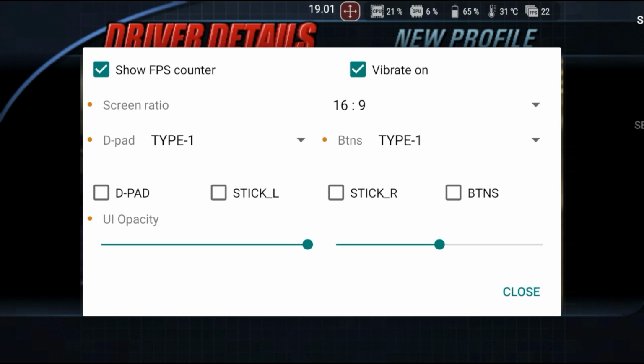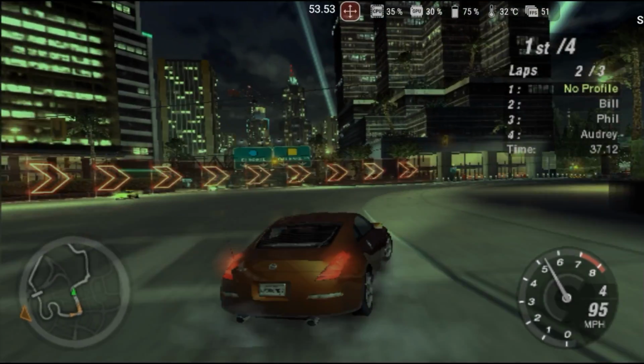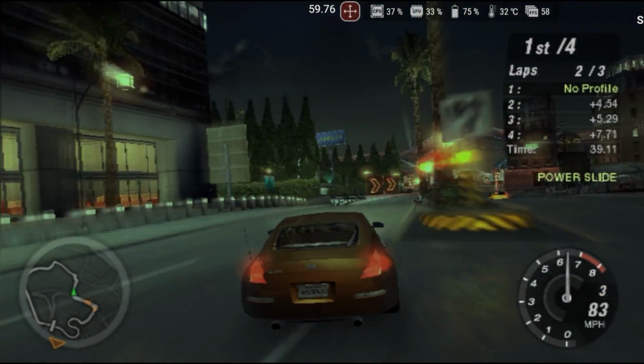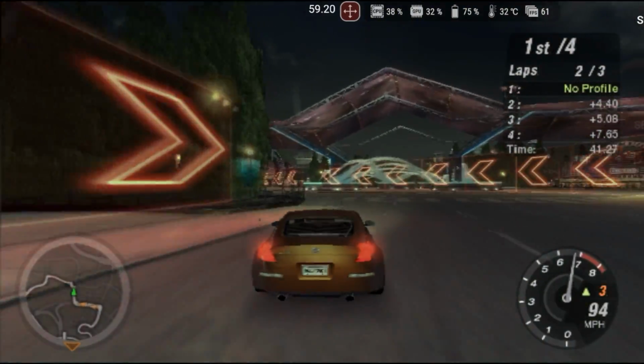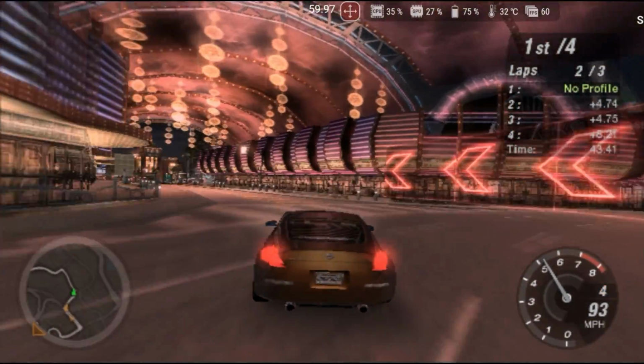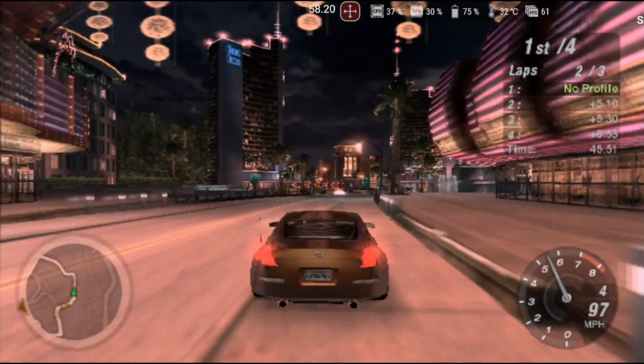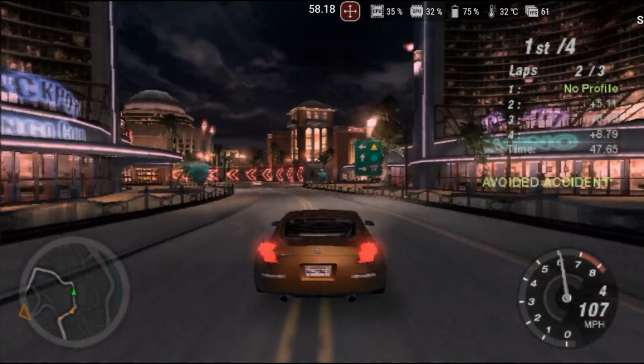The only available options are changing the touchscreen layout, if you're using that type of control, enabling an FPS counter, which showed strange results on my device, and switching the screen aspect ratio between 4:3 and 16:9. There is also a function to enable or disable vibration. However, when using the DualShock 4, this function did not work, whereas it worked correctly on IEFriends.